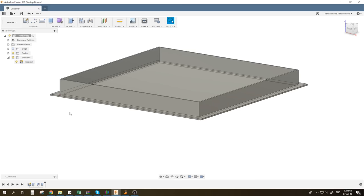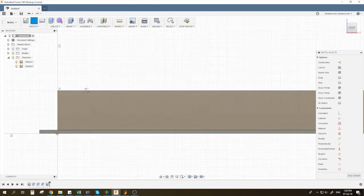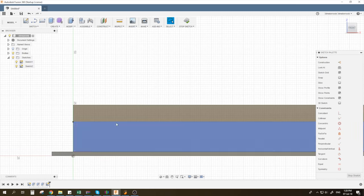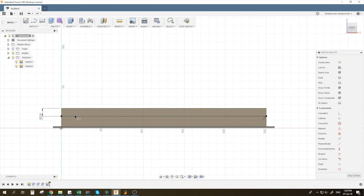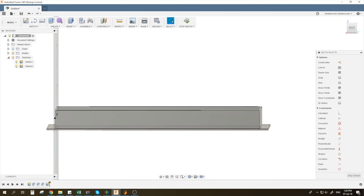So the easiest way for me to do this is by creating a sketch. I'm gonna use that face and I'm gonna draw a line. Now, I want to draw this line across from here to there. As you can see, I didn't look for measurements because all I have to do is click on D for dimensional, and I'm gonna do it 10 millimeters down. And that will be kind of like where the hinge will put itself in place. Now, I just need to draw the lines for the rest.